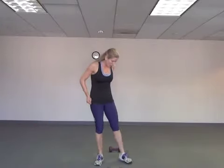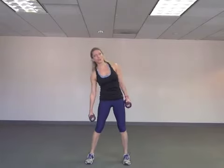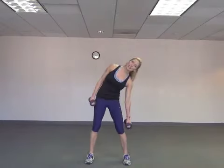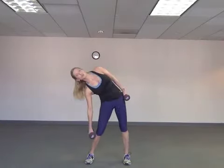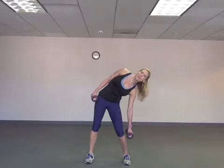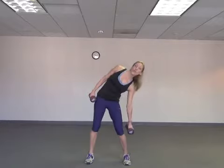We're going to do some good ab and back work. Grab your weights again. We're just going to go past your knee, then exhale, press up. We're getting rid of that muffin top, that side stuff. Feel your abs working, feel them all talking to each other, feel that fat melting away. You're doing great. Side and up, down. Five more — five, four, three, two, almost there, and one.